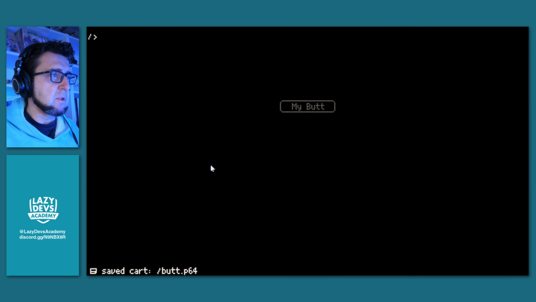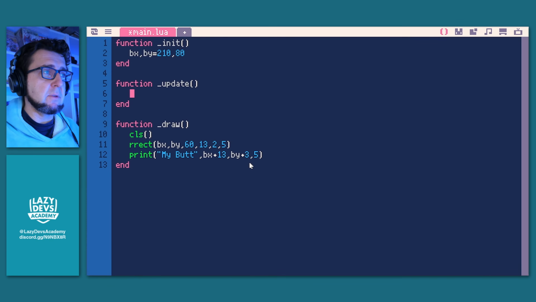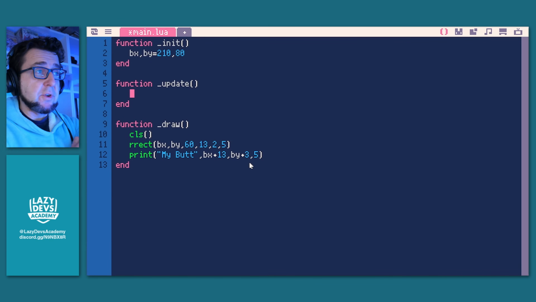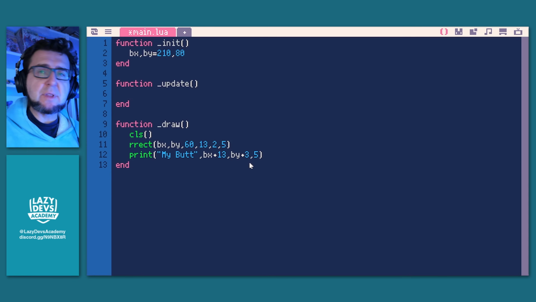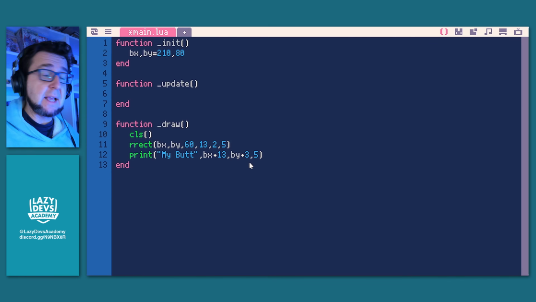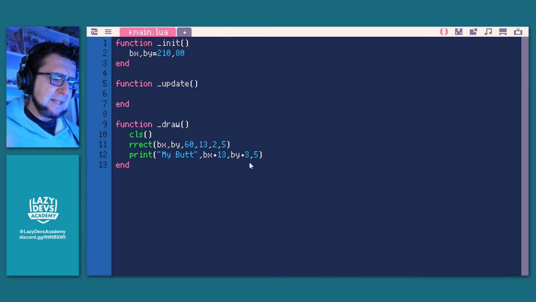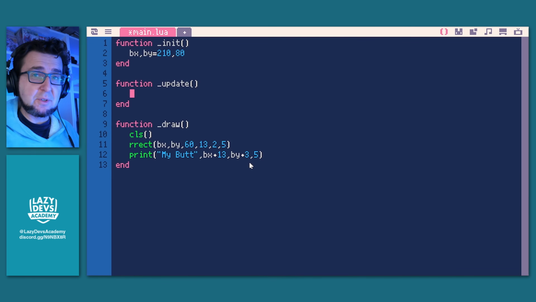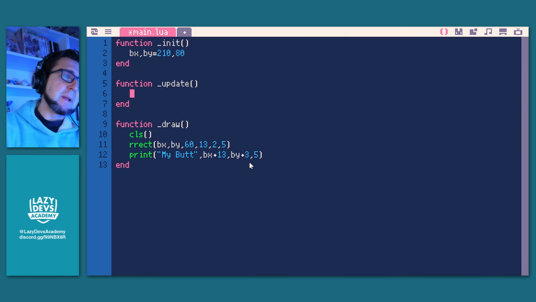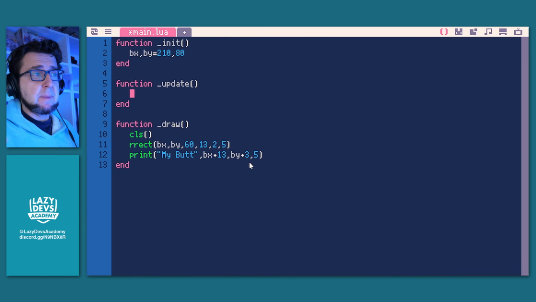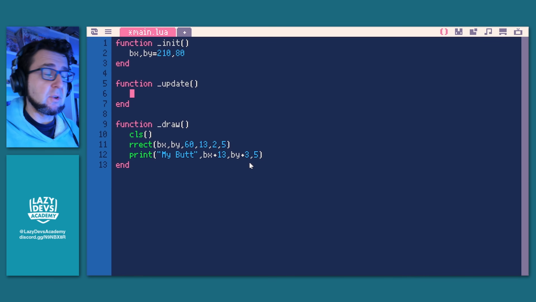Yes, this is working. So now let's do a function that checks for interaction with those buttons. I want to hover with the mouse over the button, right? I want the button to light up when I hover with the mouse on it. In Pico 8, this was a bit complicated. You had to dig into the stat function that would return some kind of system variables, and one of those variables would be the mouse X and Y position. In Picotron, the mouse is a way more integral part of the system.